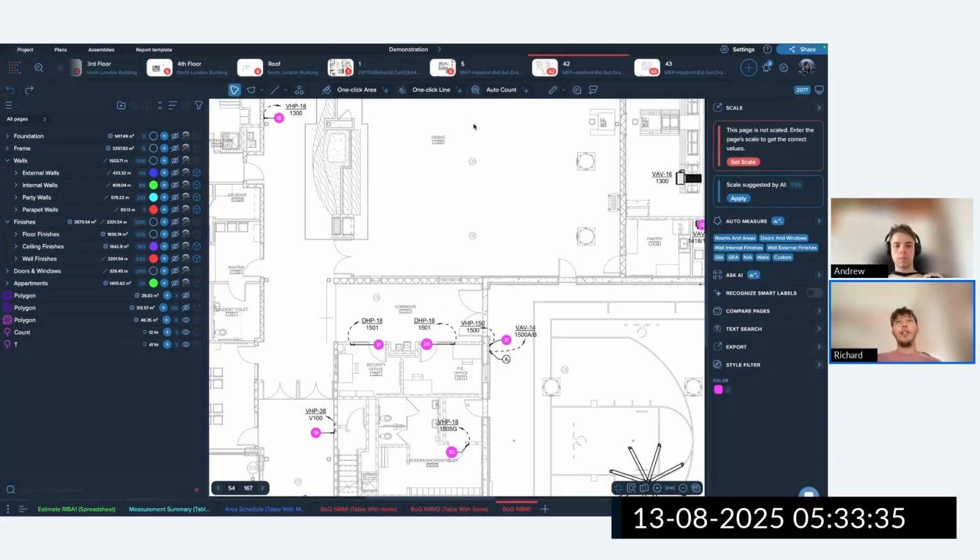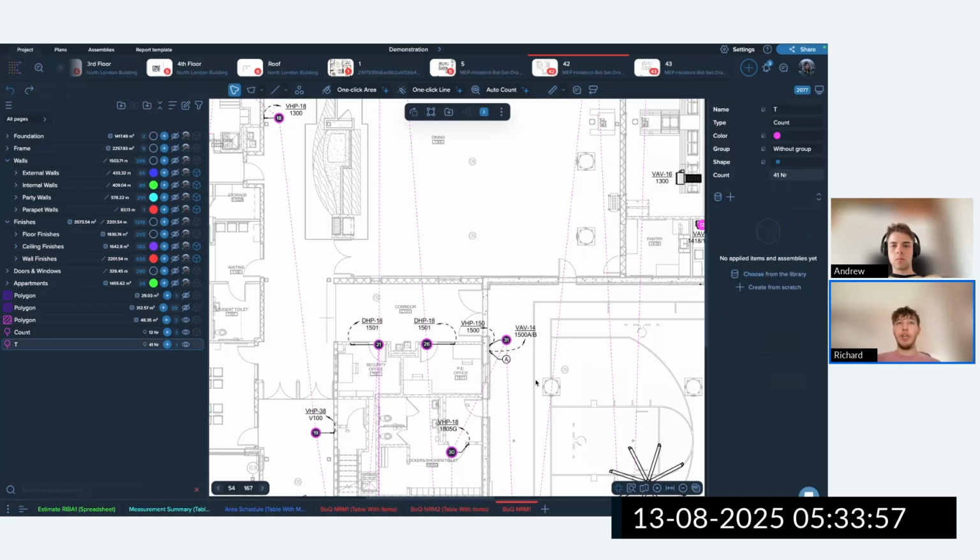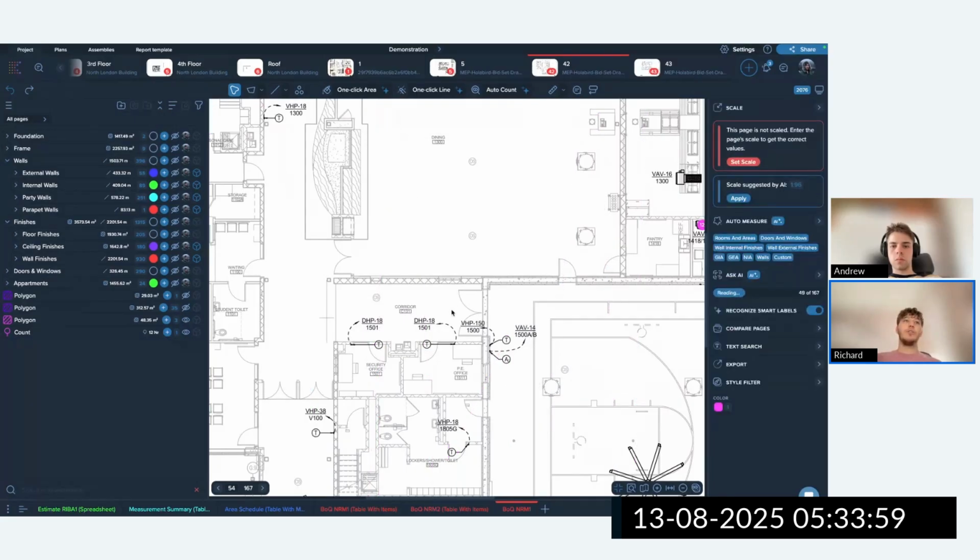What else can you do here? Kreo has really lots of different features for handling such drawings, like, for instance, recognize smart labels. If you activate this feature, it will walk through the entire drawing set, through the entire project, and will find all the labels and split them into different clusters or categories, so we can easily get a total count of mostly anything here that is mentioned or annotated with some text. Let's wait a bit for it.